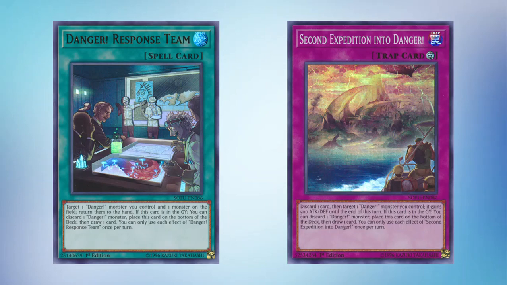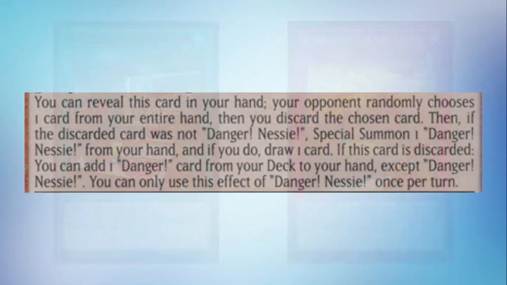And I think that's what makes them decent when you think about the first Danger monster I'm going to tell you about. But first of all, for the Danger monsters, they all share the same first effect, and that is you can reveal the card in your hand, your opponent picks a random card from your hand and discards it, and if the discarded card was not the monster you revealed, you can special summon that monster from your hand, or one with the same name that you revealed, and then draw a card.